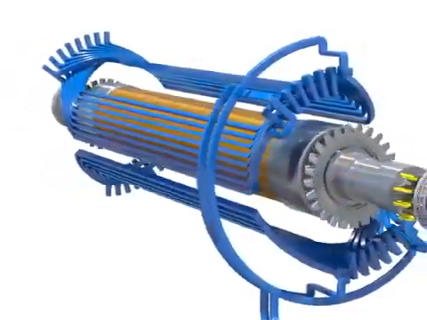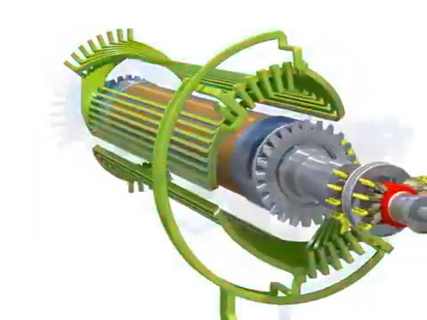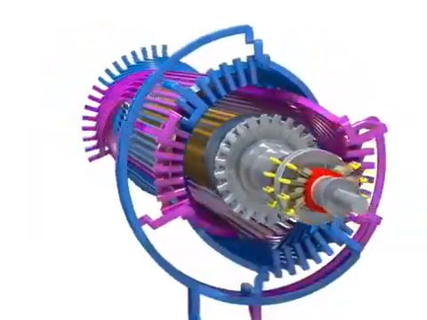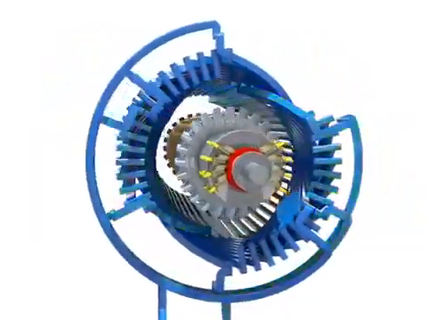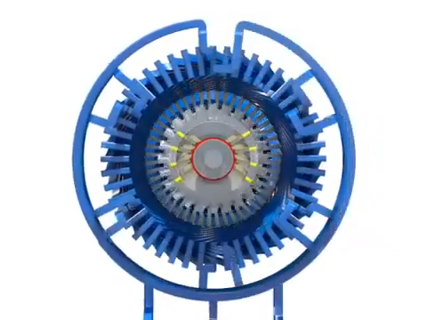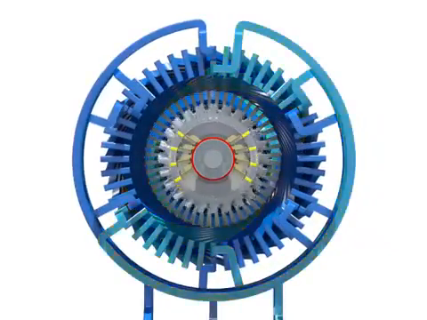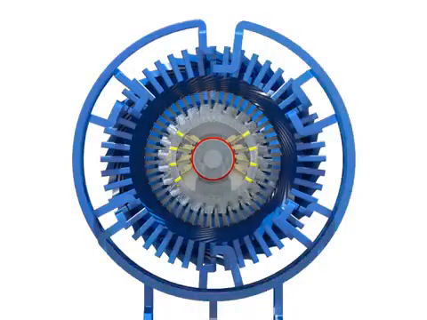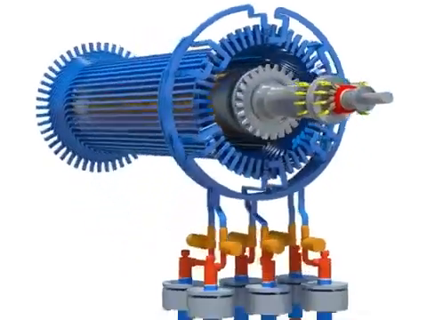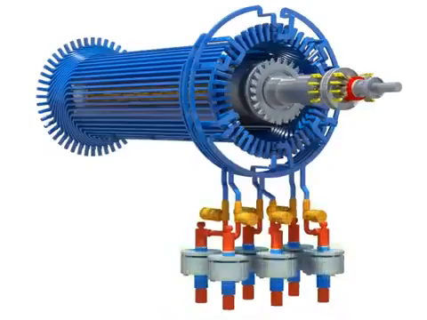Stator coil interlinking with the magnetic flux provided by the rotor forms electromotive force according to the electromagnetic induction law. By placing six winding groups at intervals of 30 degrees, six-phase alternating current which has 30 degrees of electric phase angle is formed.